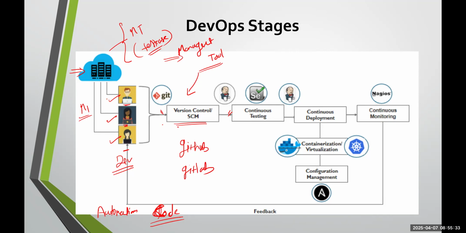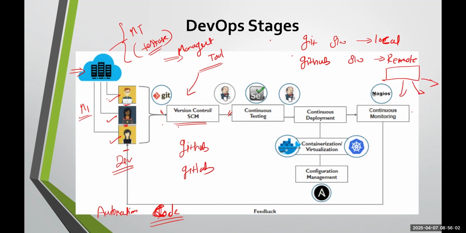Why on GitHub? Because see, Git is for the local machine. Just understand, the Git software we need on a local machine. So from the local machine, where I have the working directory and the code, I want to share that code on the remote side. GitHub, if you ask me, is a remote site. GitHub is a remote application where we can create a repository and share that repository with multiple users. Are you getting my point?